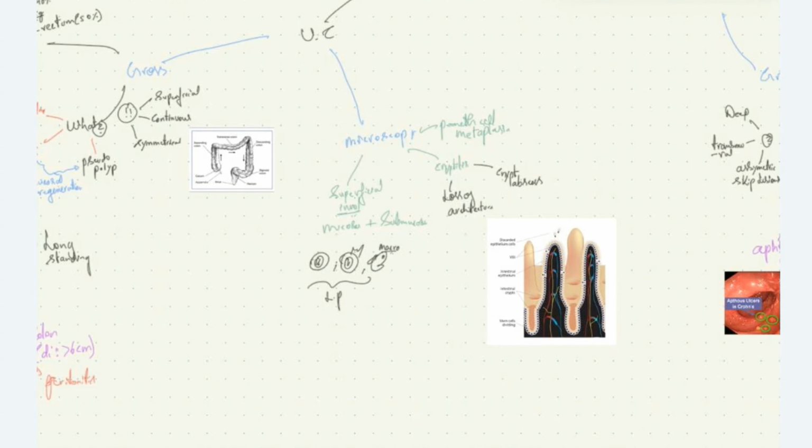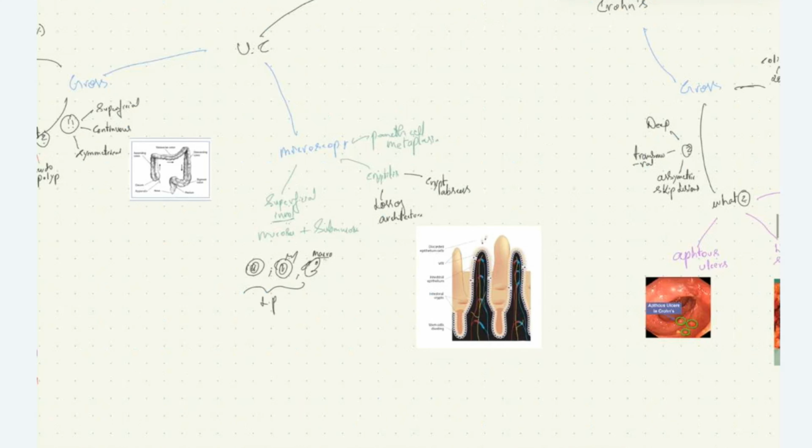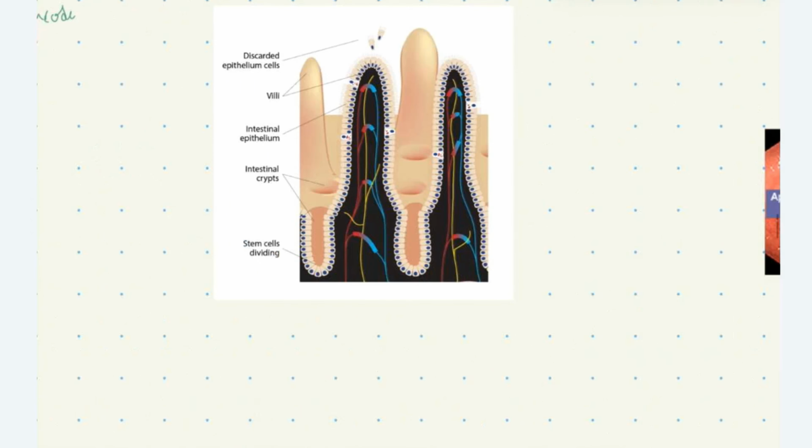We see superficial involvement involving mucosa and submucosa, in contrast to Crohn's, which has transmural involvement. In the mucosa and submucosa, we see plasma cells, T cells, and macrophages in the lamina propria and mucosa of the GIT. It is associated with cryptitis. On histopathology, we can notice cryptitis. What are the crypts? Crypts are nothing but microscopic invaginations.